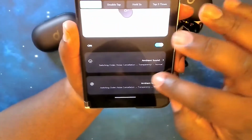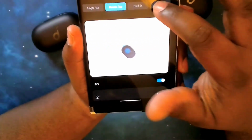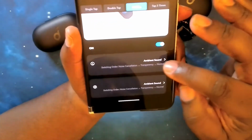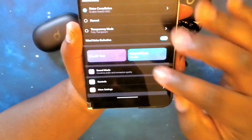All right, so now, like I said, you can do the single tap, same thing with the double tap, triple tap, and the hold for 2 seconds. Me personally, I have that for my ambient sound cycle, so you can do that all there too.